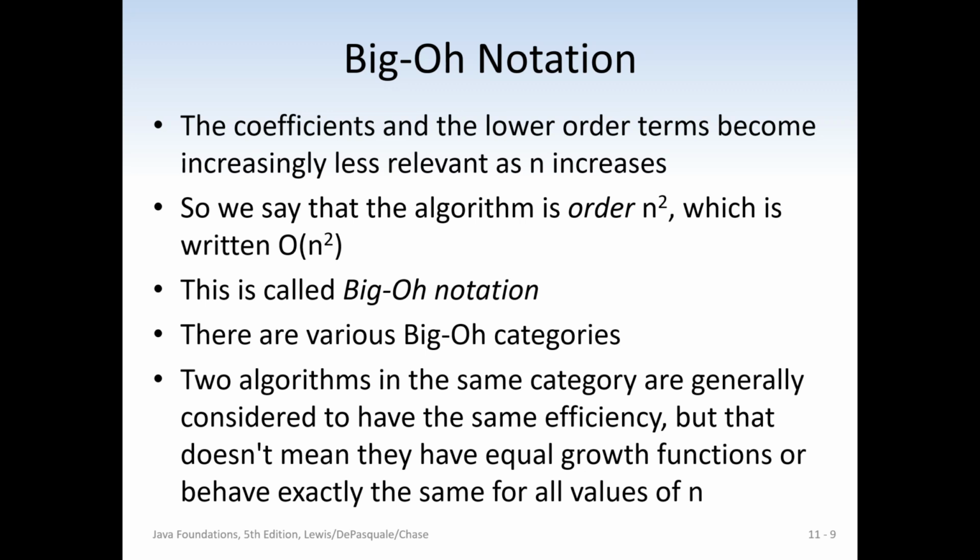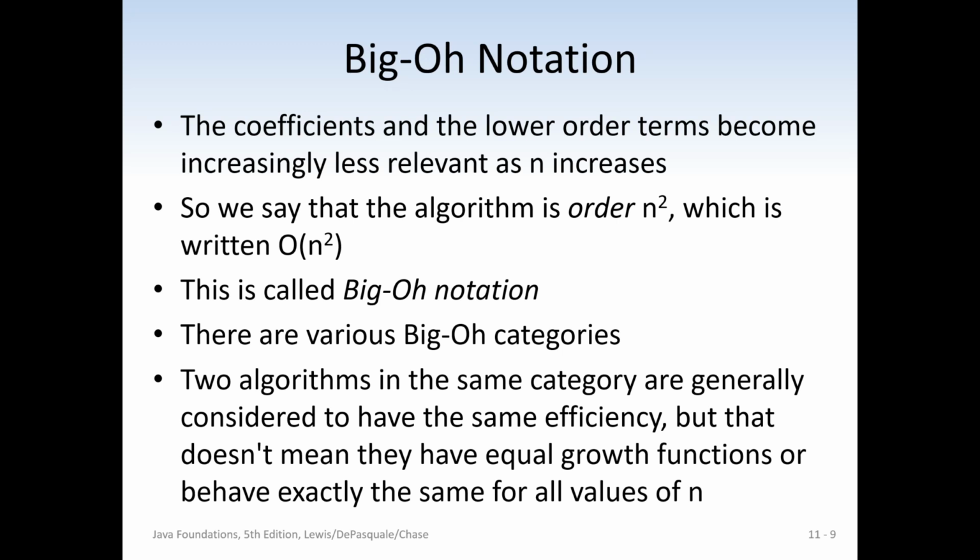So we're just going to throw the constants out. We're going to throw the lower order terms out. We're just going to say it's big O of n squared. And this is called big O notation. Again, you'll formally see this when you take algorithms, but it's basically the asymptotic complexity of the algorithm as it increases, right? So you throw away all the constants, you throw away all the smaller, weaker terms, and you just keep the ones that really affect the growth, okay? And usually there's only going to be one of those, okay?